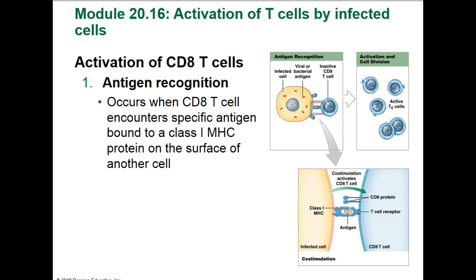Okay, so here's what happens now. And we're going to look at a CD8 T cell. So in antigen recognition, again, we've got a CD8 T cell that encounters this class 1 MHC protein on the surface of another cell. So this is just basically a normal nucleated cell that's infected with the virus. It's redisplayed the antigen. The CD8 T cell comes in, recognizes it, and this activates all of these cytotoxic T cells. So we're going to proliferate, and now we have co-stimulation that activates more CD8 T cells.